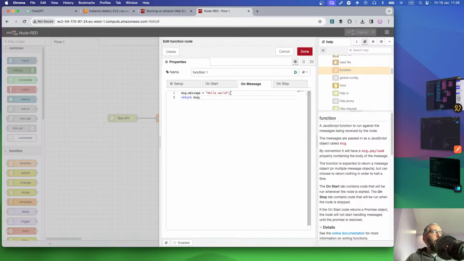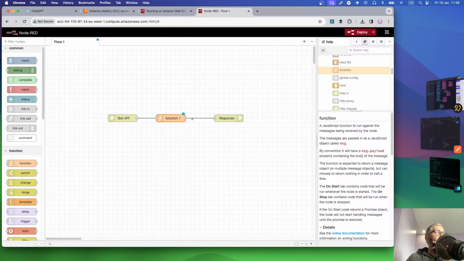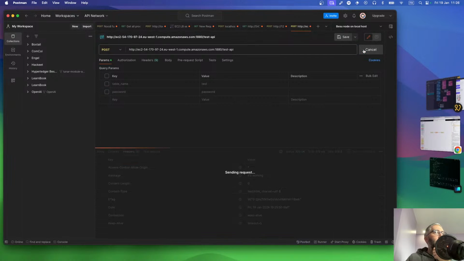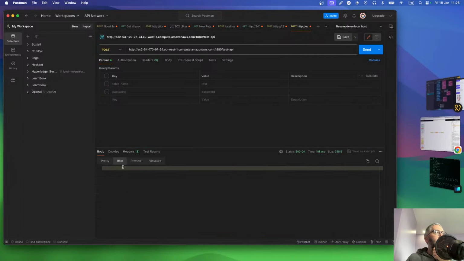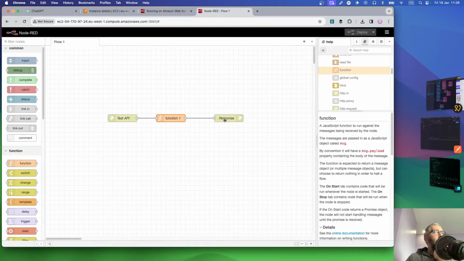Let's do message.payload. We'll overwrite the payload. Dot message. Let's add something to the payload maybe. Oh, maybe that'll work. Nope. This gives us the 200 code.